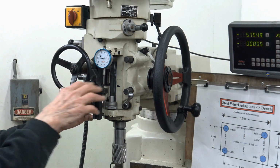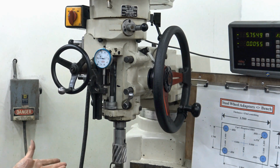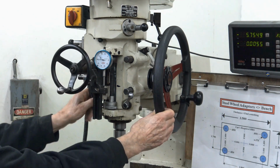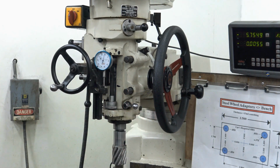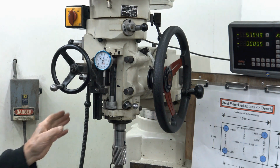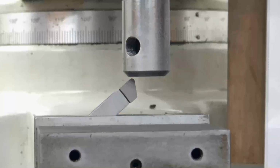You understand? Now, if let's say I go down here, I want to release, goes up. See it? I'll be boring. Goes up, right? This has a lot of advantages. I can get it down to whatever level I want. See it there? Lock the quill. Instead of dragging the knee up, I can control it with the spindle. You understand? That's it. Okay.